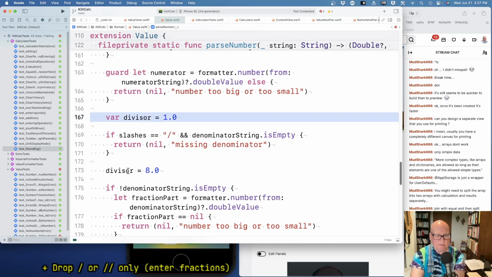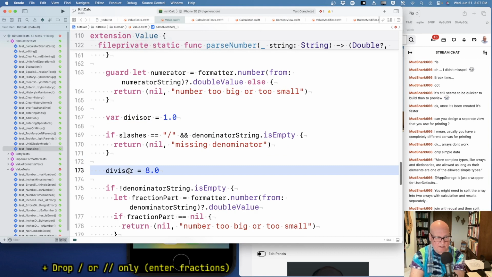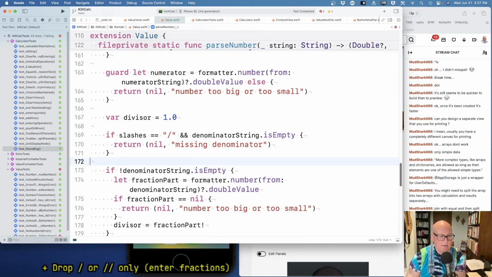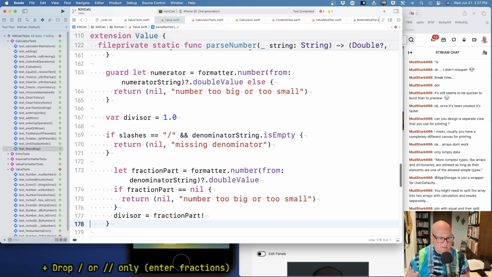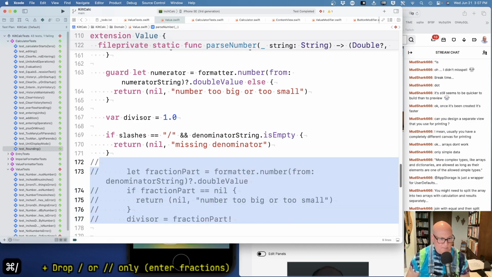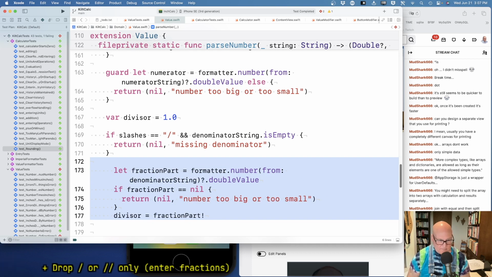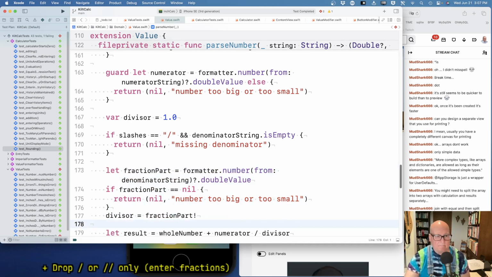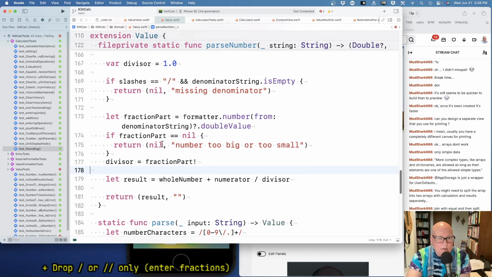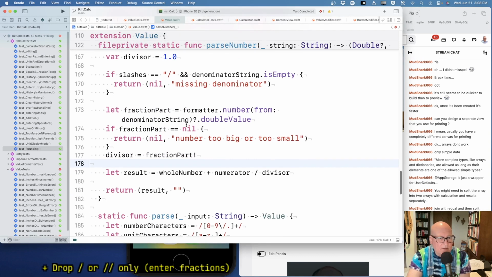That's true. This is the one case that can't happen. If denominator string is not empty, well, that's the requirement now. So that goes away. Okay, fraction part equals formatter.